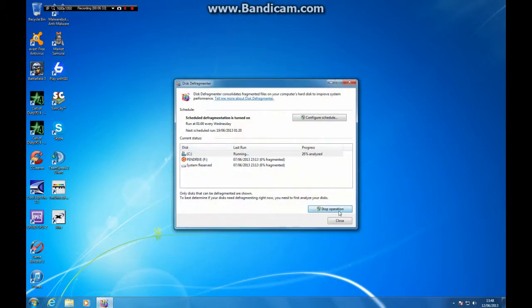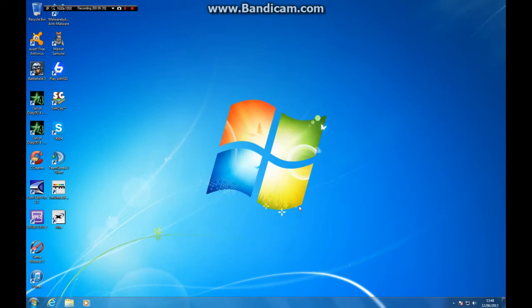Okay, and so that's pretty much it. Those are three very simple things you can do to improve the speed or the performance of your computer. If you find that after doing all of that your computer's still running slowly, you might want to seek professional help. These fixes that I taught you just now are just the first things that you should try to fix a computer. There are much more advanced tips and tricks that you could do, but as I said, this is aimed at people who are not quite tech savvy.